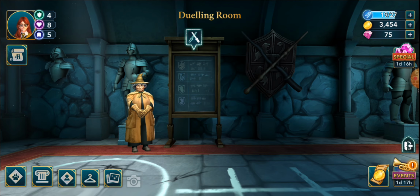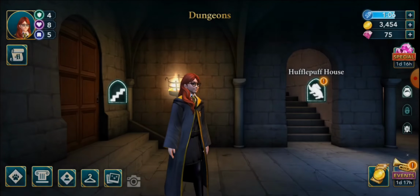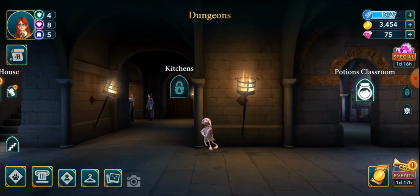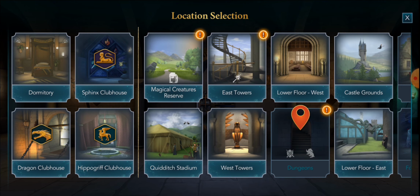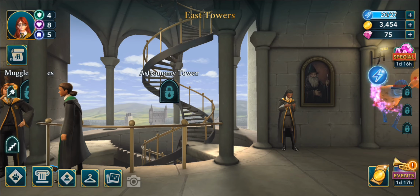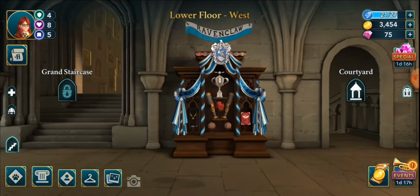See, now we gotta wait for a few more hours. Also, I'm gonna see if we can find any more, like, Oh, Hufflepuff house. Talk to Rowan. 58 minutes. We gotta wait some. Oh, yeah! More! It's perfect. Now, I want to search now. Let's search every area, trying to find something that we can click on. Like that one. See, we're trying to get all these things. That's weird. Okay. Lower floor west. We're trying to find as much as we can get.